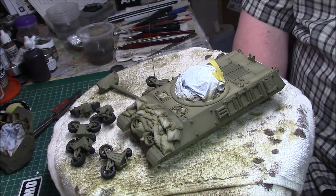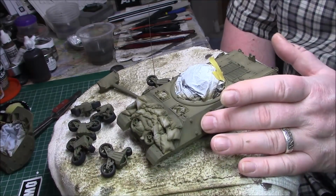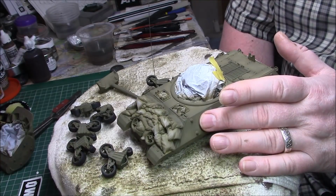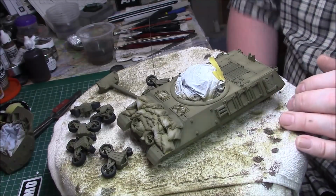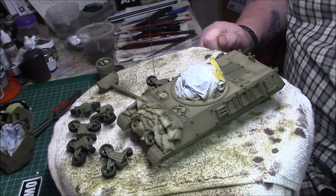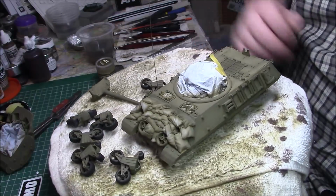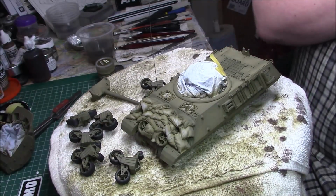Obviously we've got the decals to go on as well, so I might even put the decals on. I usually put decals on before I do the matte coat. I never bother with gloss, and I've never had any problems with any of my decals at all. Maybe I've just been lucky. A lot of people do the gloss. Something I've never done. I probably will try it eventually, but not today.